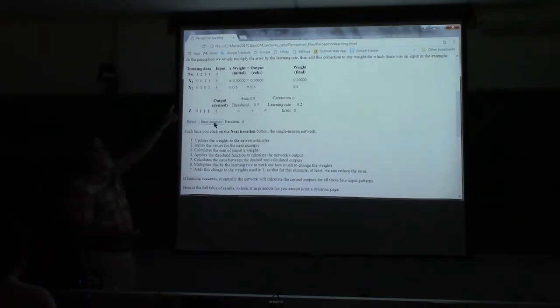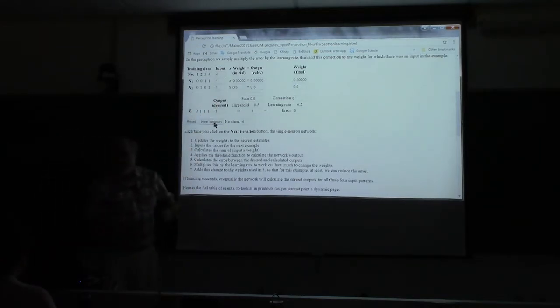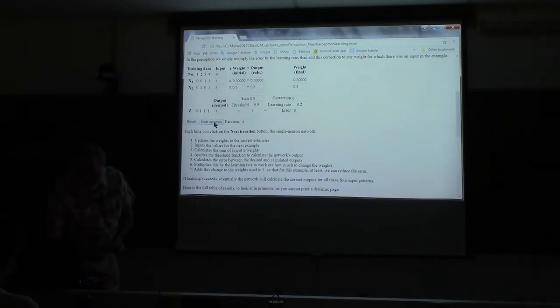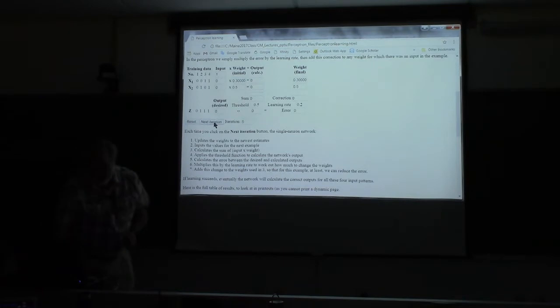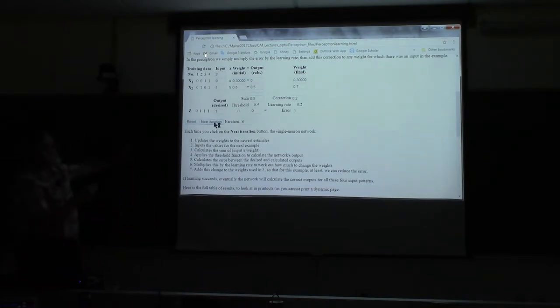Now go back and go through the training set again. Next iteration. Number 5, we go back to here. 0 times 0 is 0, less than 0.5. Output is 0, the answer is 0, there's no error, we're cool. Go back and do the second value in the training data set. Now we're inputting 0.